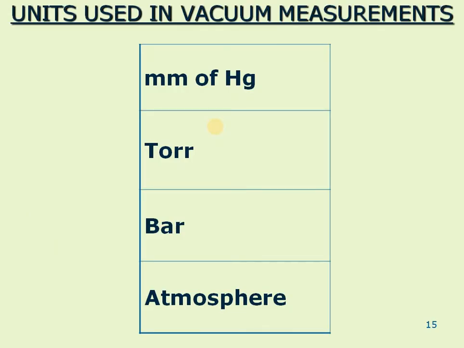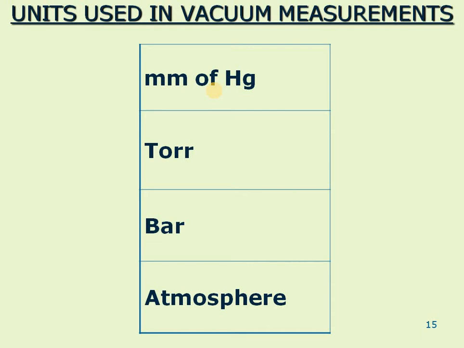And these are some of the typical units used in vacuum technology to measure pressure. First one is millimeter of mercury. You are well familiar. In terms of height of mercury, you can measure the pressure, provided pressure is reasonably high. But in vacuum technology, you deal with very low pressures, much less than 1 millimeter. Then we cannot depend on this unit. We may be dealing with 0.1 millimeter or 10⁻¹⁰ millimeter, like that. Then these units become obsolete.